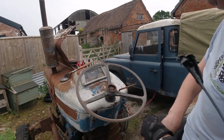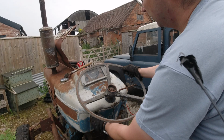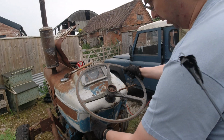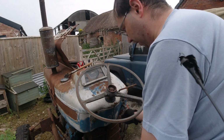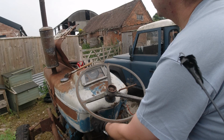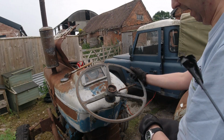Right, I've got my NOCO battery booster on and the jump leads. So let's see what happens. Still got a bit of power set. Yeah, it's trying to go. Now, is the stop in or... I can't remember which way around the stop is, whether you push it in to stop or pull it out. Let's try it out. Give it a rest. Let's try pushing it in. I think it's in to go.